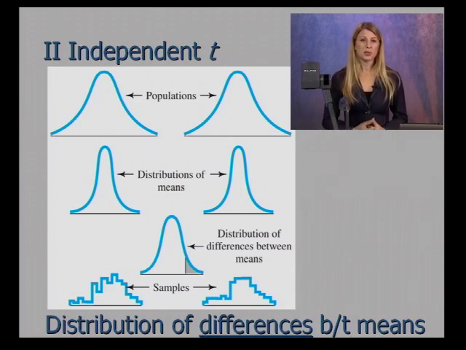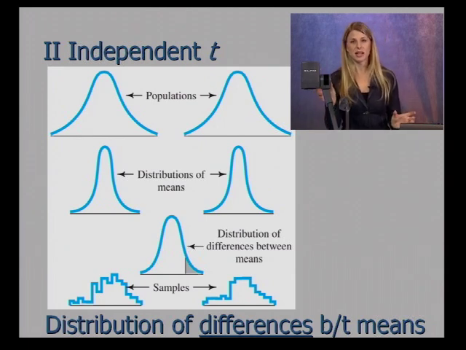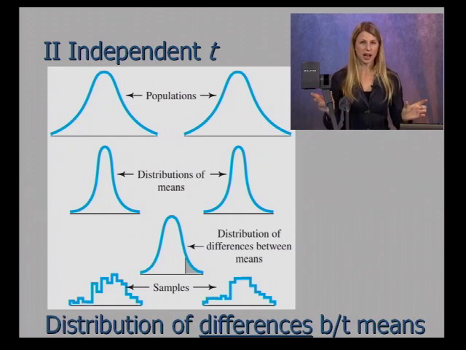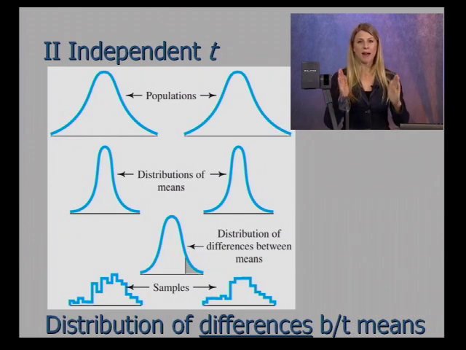So I have this illustration just so that you can get an idea of what we're talking about. First, on the top, you have population distributions. You can see these two are different. They're spread out a little bit. So there you have two different populations. Those would be, for example, the scores on the first exam, for one group that attended SI and another group that didn't attend SI. You can see there are some lower scores, some higher scores, but they both have an average that's different. And then right below it, the narrower normal distribution is the distribution of means.